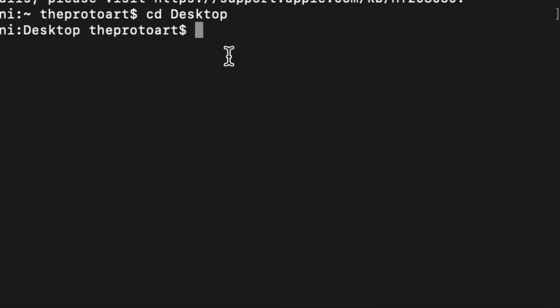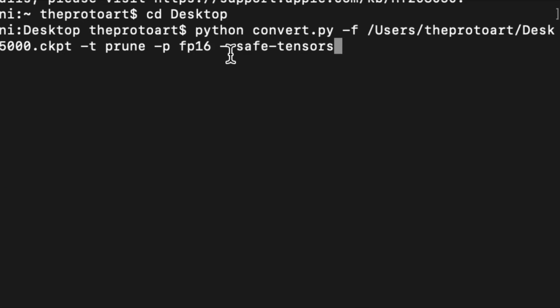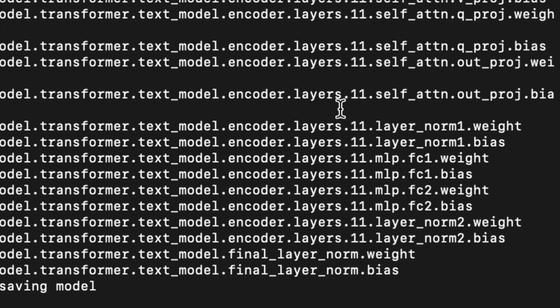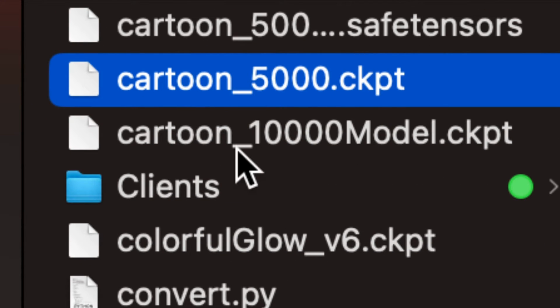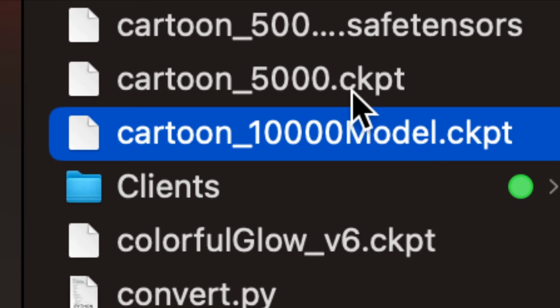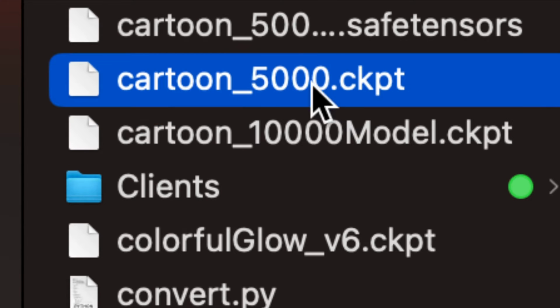But once you have that done, I'm going to paste this code in now and press enter, and you'll see how fast this thing actually works. The process once it's all done is crazy, and it's done. That took less than a couple seconds. So now you'll see down here, here's the original CKPT file of it.